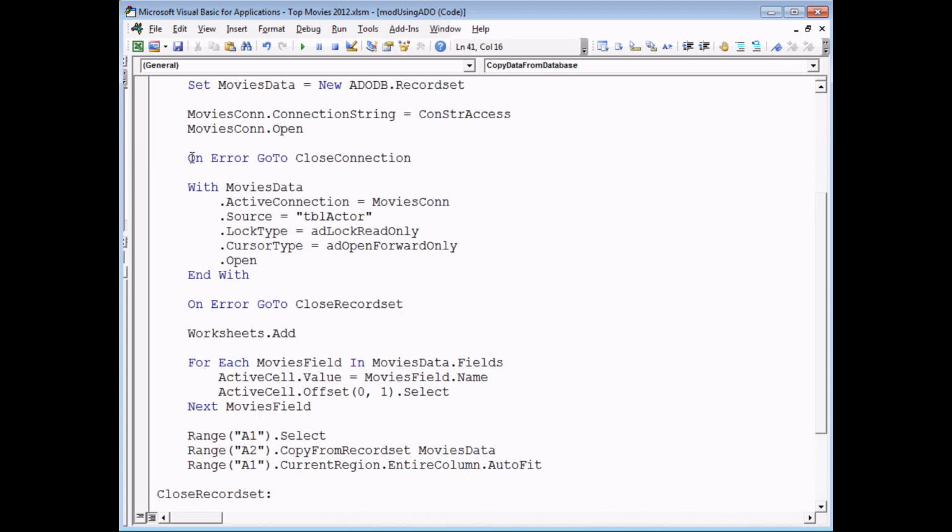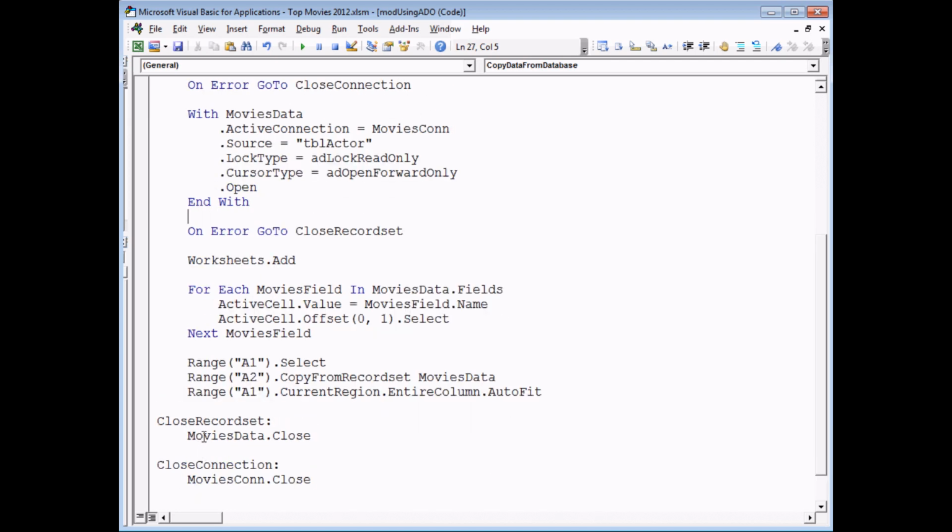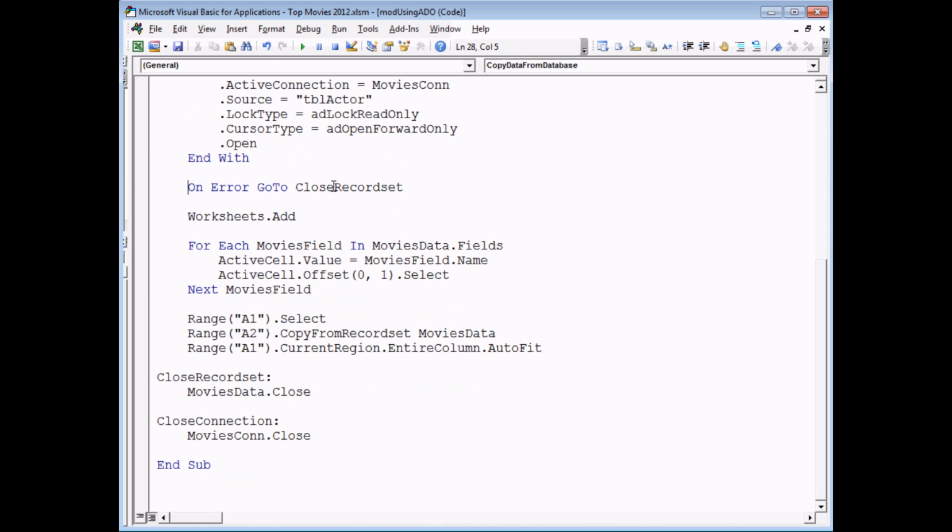So after this point in the subroutine, if anything goes wrong, the subroutine will immediately jump down to this section and close down the connection. From this point onwards, if anything goes wrong, the subroutine will immediately jump to this label and it will run moviesData.Close and then moviesConnection.Close. So this On Error statement makes sure that both the record set and the connection get closed.